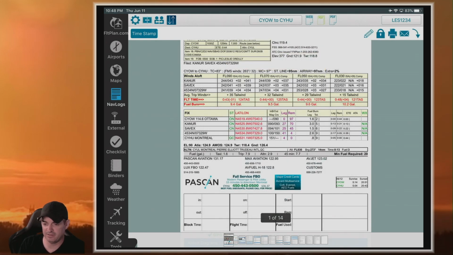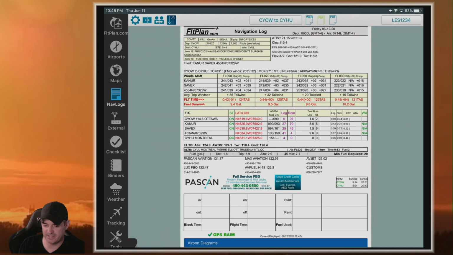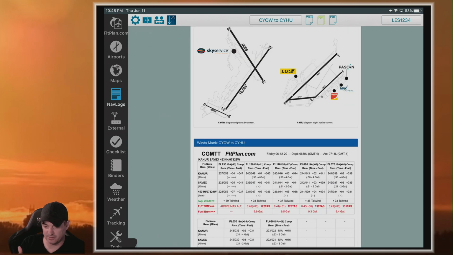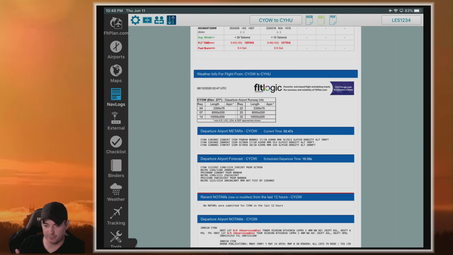So with this nav log, we've got 14 pages of information. We've got our nav log with our breakdown, it's got our points, it's got our frequencies. So we can see all of the winds, all the levels, the temperatures, everything nicely done for us. And we've got our weather information. So we have our current METARs at 247 Zulu, and we've got our departure forecast.